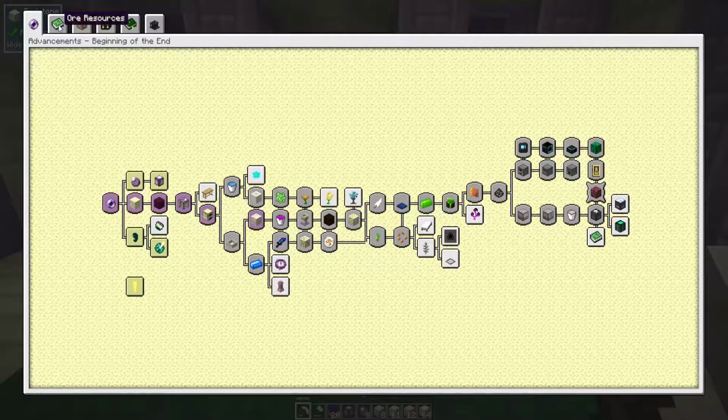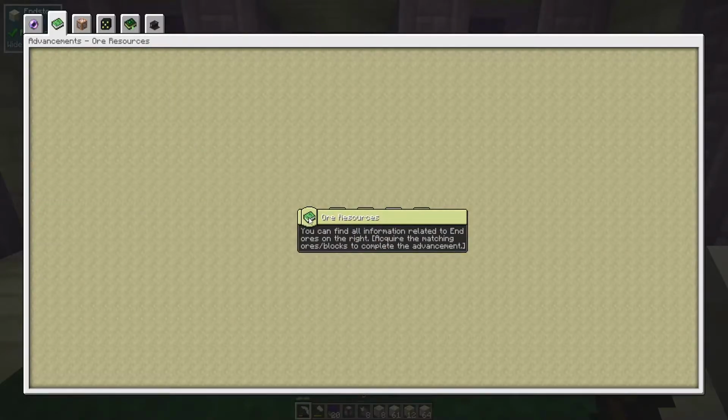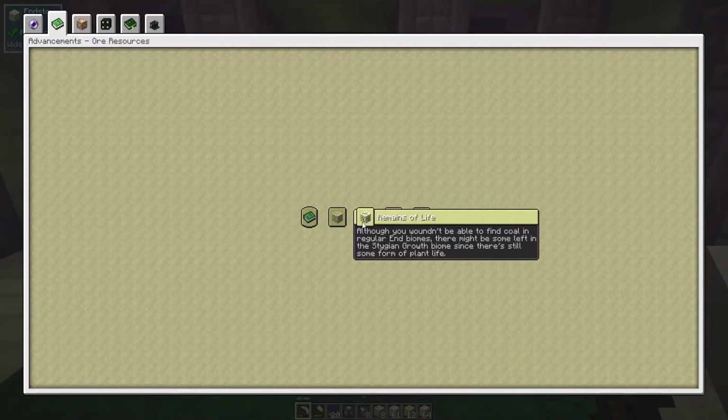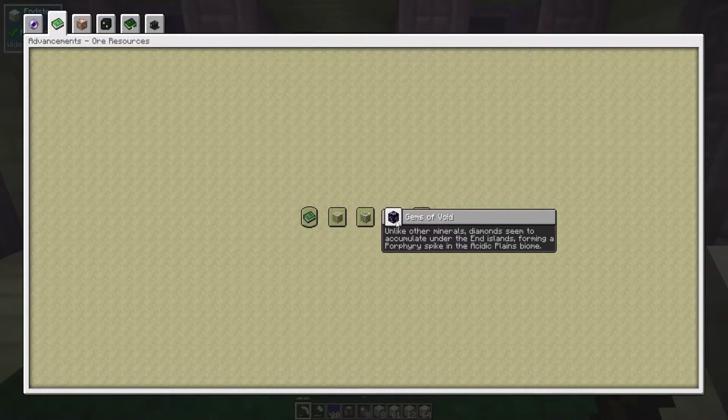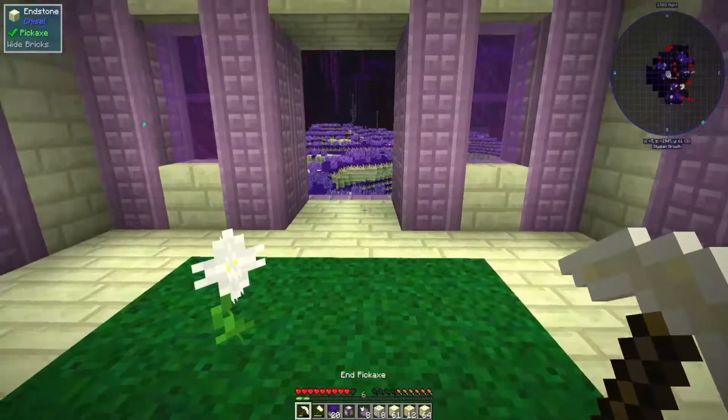So the ore resources, there's, again, an advancement line in here that tells you where you can find something. So iron and endstone, this is all iron, gold, remnants of life. Well, you wouldn't be able to find coal in regular biomes, there might be some left in the Stygian growth biome where there's still some form of plant life. Diamonds, we're going to have to go somewhere else to find that. That's going to be in a different biome entirely. Actually, I think when we first spawned in, it was the very, very purpley, nasty-looking thing with the volcano-looking mountains in it, and of course copper, which is available pretty much right here.